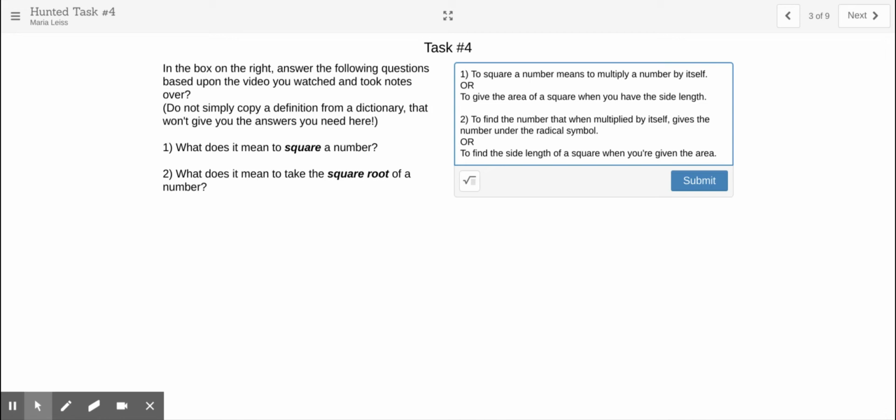It's not dividing. Notice I did not use division in my explanation. Dividing implies for most students, and where they get confused, because they're thinking a square, they either divide it by 2 or they divide it by 4 because a square has 4 sides. Square root, don't think about it as division, think about it as multiplication and what times itself. So this is the answer you should have on slide 3.